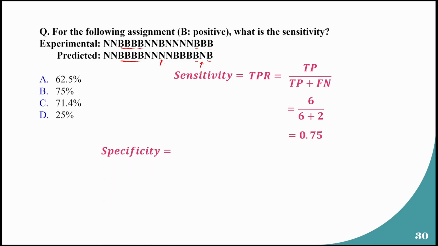Now, could you quickly calculate the specificity of this particular model also? Specificity is true negative divided by true negative plus false positive, right? So now you think in terms of the negative ones. Firstly, how many in the experimental set were negative and correctly identified as negative, and how many of those negatives are incorrectly assumed to be positive? So what would be the value here? Just quickly try to calculate it out and then we'll see.